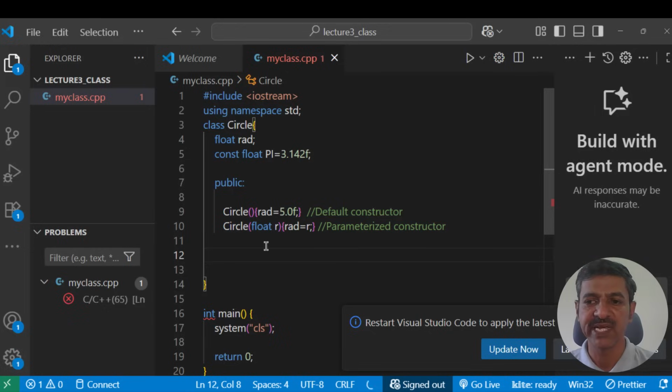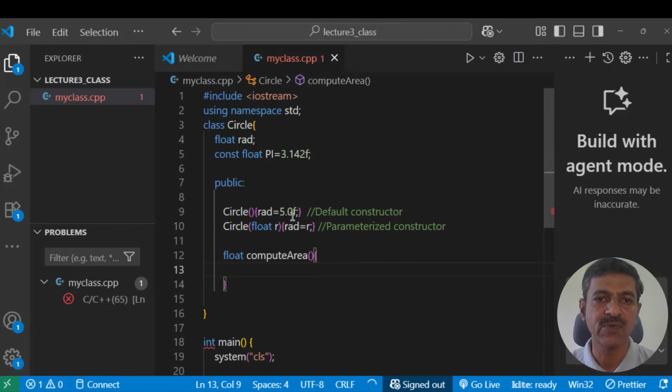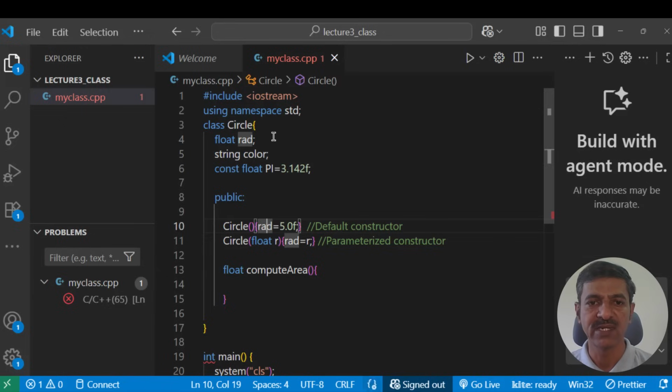To define the behavior of this class, I can have a method, like we want to compute the area. Compute area is one method which will perform some action on the data member. Now you could have added one more data member, like the color of the circle. By default the color can be set to red, let us say.